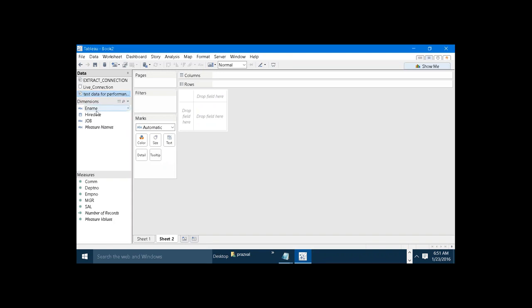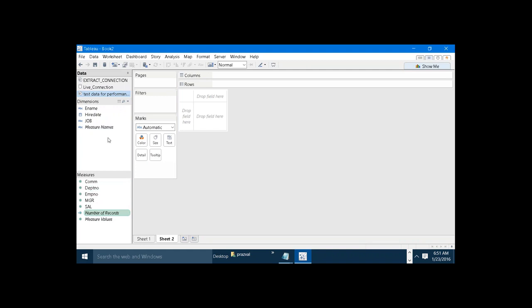It has a few columns like e-name, added, job, commission, department, employee number, MGR, salary. These are the actual columns in that file. And Tableau is automatically creating 3 default columns: measure names, measure values, and number of records.